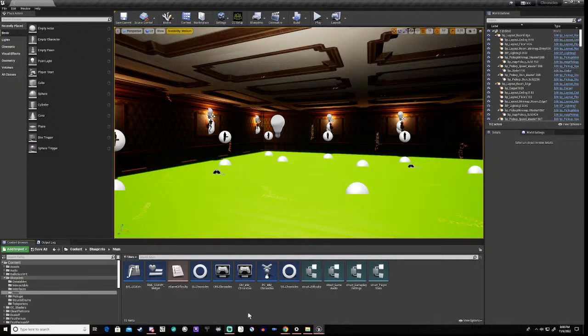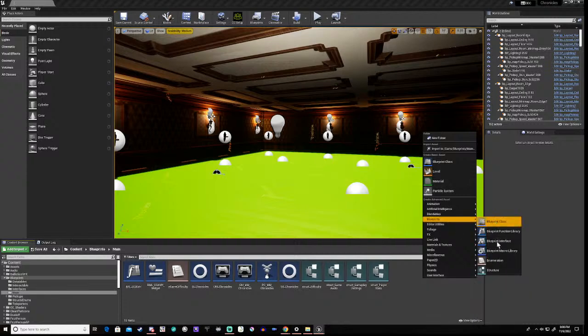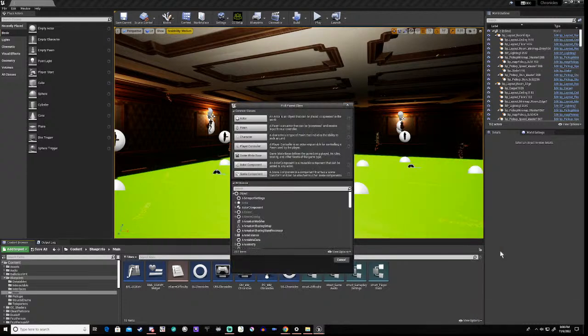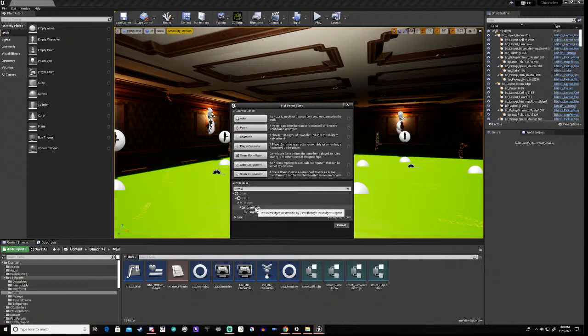But the macro is different. You start off the same by creating a blueprint macro library, but you have to base it on a class where you're going to use that macro. In my case, I had to set it to user widget.